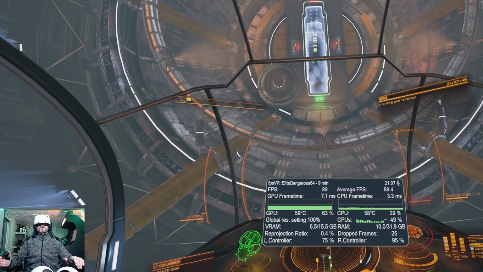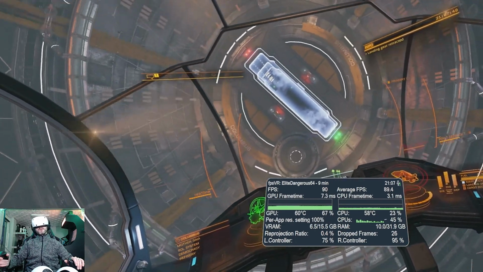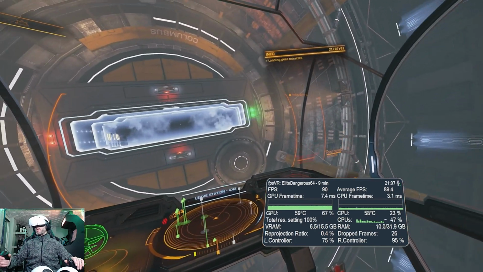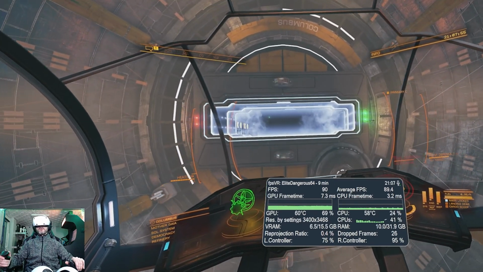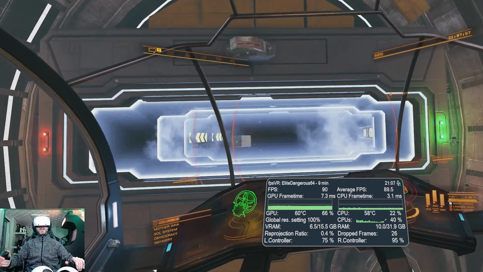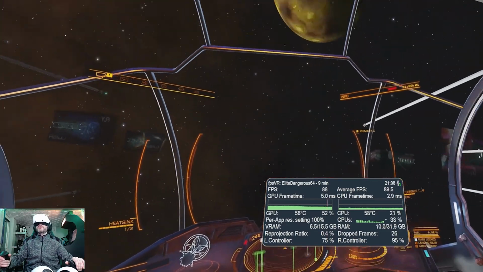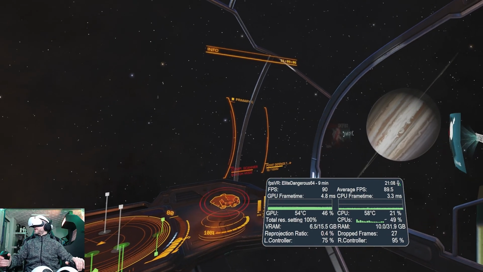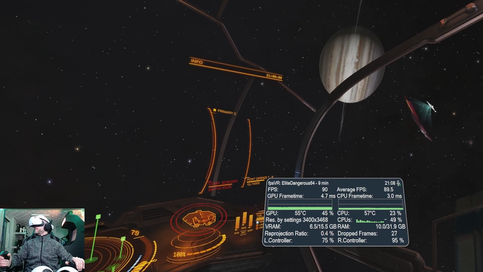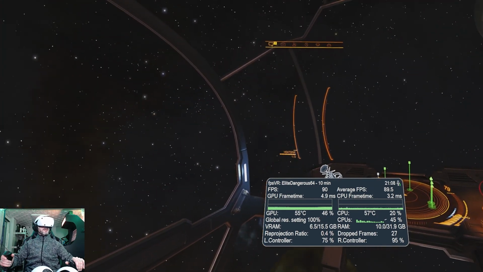So the colours are fantastic in the PSVR2. It's way more vibrant. I mean, it's very good. I understand, I've never been like a massive OLED person by any means, but I understand why people like these headsets. And looking out into space, the contrast between Jupiter and the background space is fantastic.